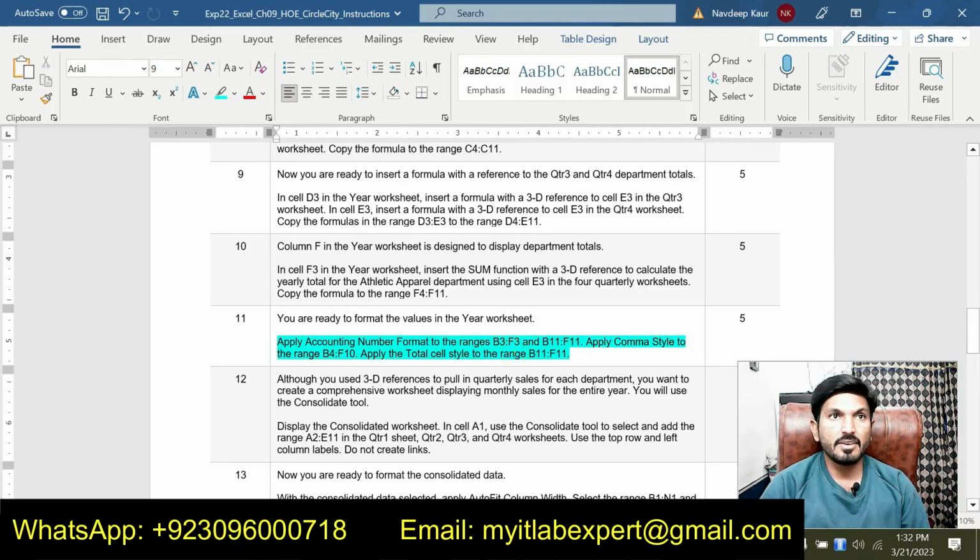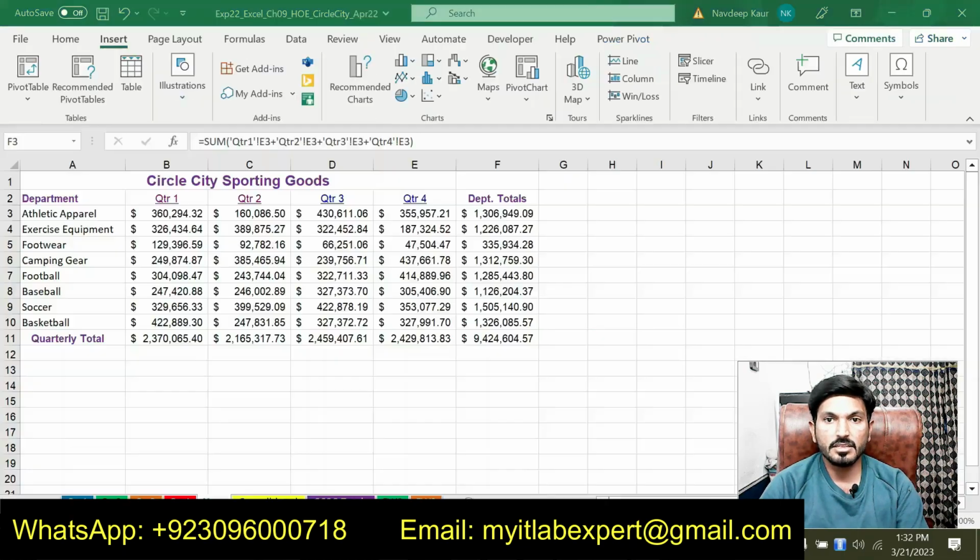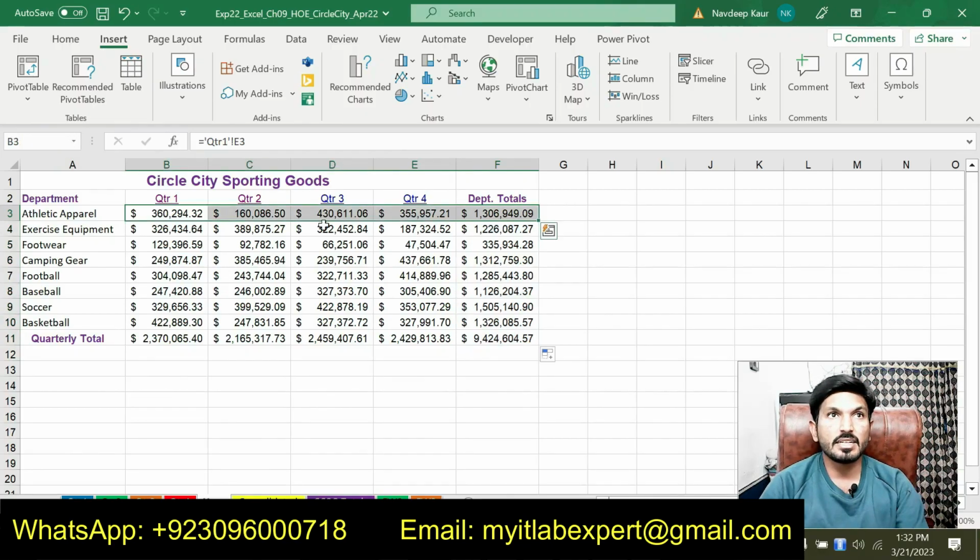In step number 11, it is saying to apply a comma number format to ranges B3 to F3 and B11 to F11. So first we will apply the number format to this one. Copy this range and select this range. This range has been selected and we are supposed to apply the number format. For this we will go to the Home tab.